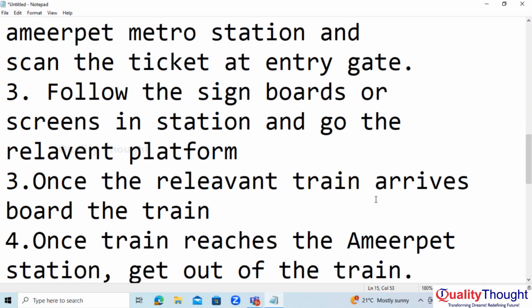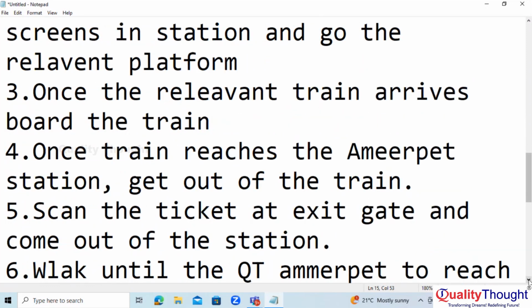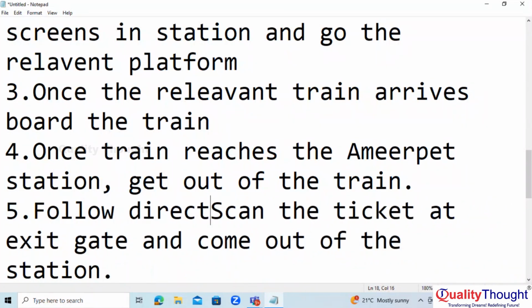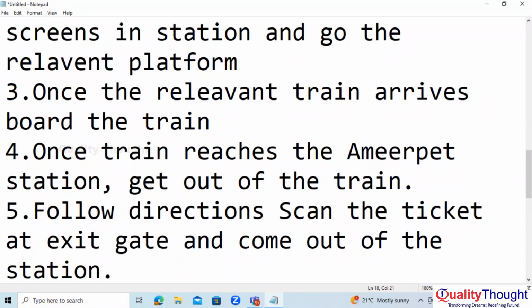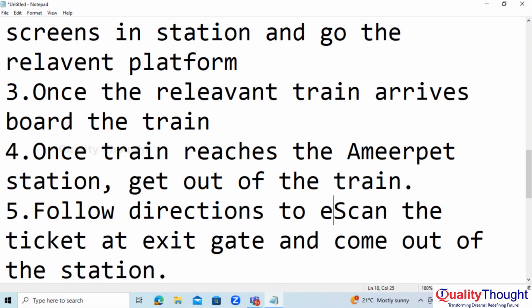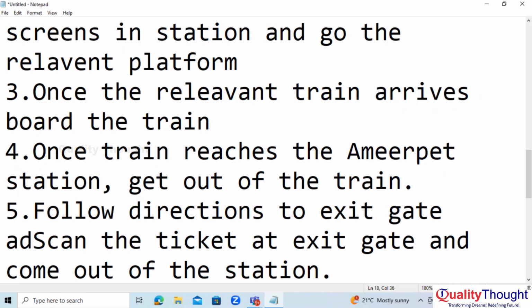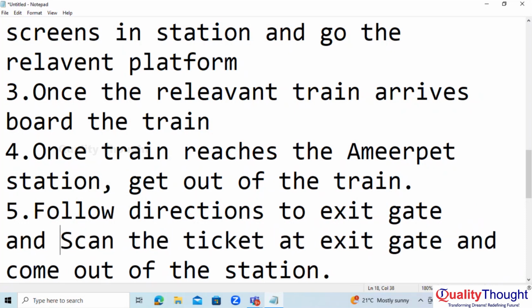Once the relevant train arrives, board the train. Once the train reaches Amirpet station, get out of the train. Scan the ticket. You can write here: follow the directions to the exit gate and scan the ticket at the exit gate.